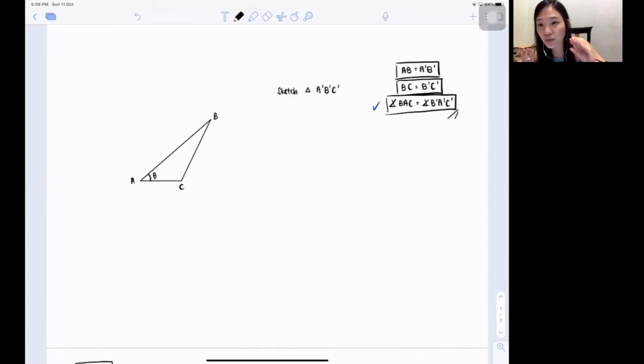So if the angle needs to be the same, straight away I know which straight line is moving already. Can you make a guess? You think AB moving, AC moving, or BC moving? 3, 2, 1. BC moving. Not sure whether you guessed it correctly or not, my dear. You know why BC is moving? Because you want to fix this angle. Isn't it, if this straight line moves a bit, it will affect the angle? If this one moves a bit, it also affects the angle. If you don't want to affect the angle, these two straight lines cannot move at all. So if AB and AC cannot move at all, isn't the straight line that will move BC?